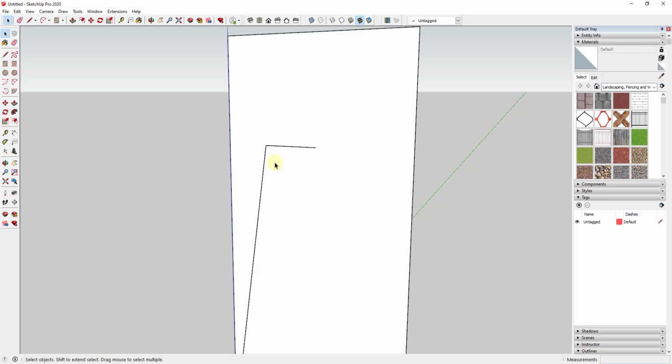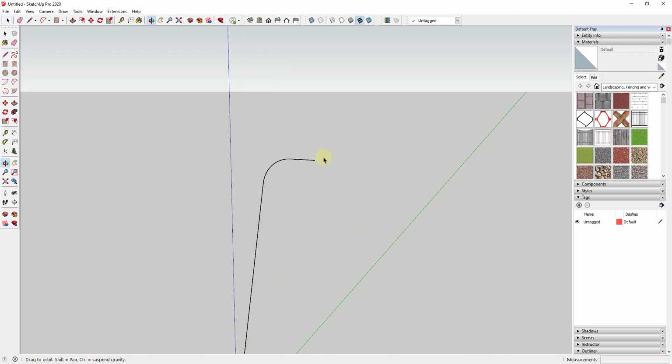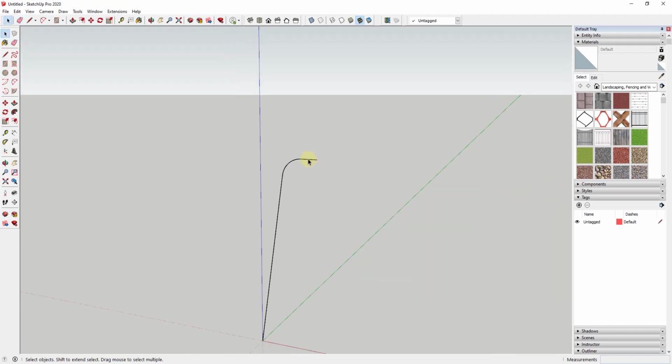So one thing to be aware of when you do this is if you tap the A key to activate the arc tool, we can draw an arc from here to here. And notice how if you find a point where this is purple and you click, it's going to automatically round off this edge between this point and this point. So then I'm going to go ahead and delete out my canvas so that I just have this shape. And now this is going to make up the leg of my stool.